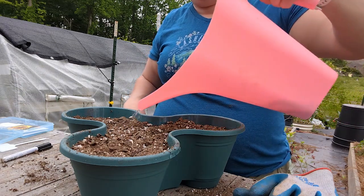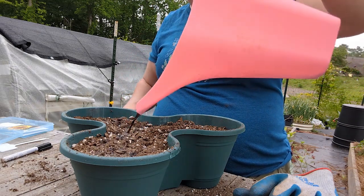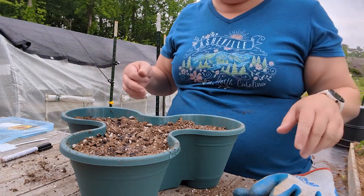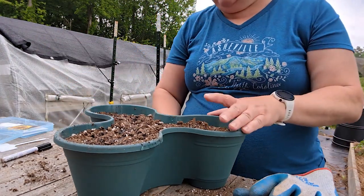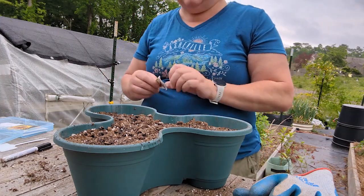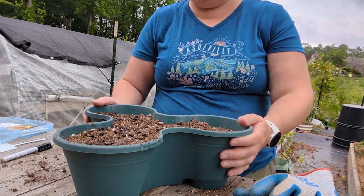Can you hear all these birds? I have baby birds everywhere being born. I have a hanging basket on my front porch where they built a nest with baby birds, and in my basement window area they also built a nest with baby birds a few weeks ago. So we're just going to let this planter rest just like our other ones did. You could put this on your green bean tower if you want, so you have flowers on top — I think that's what I'm going to do.